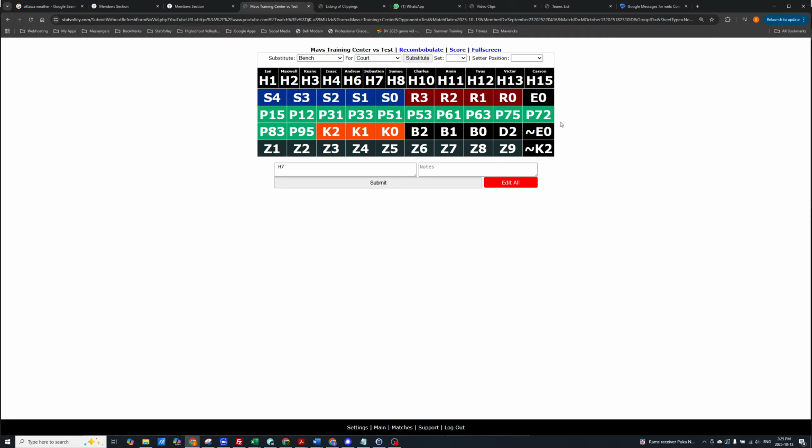So basically the way it works is you'll select the player first, and then one of these buttons for the action. So let's say I clicked Seb. Let's say Seb had an ace. That would be an S4 because the S's are the ratings for the serving. So an S4 is an ace, S3 is if the team passes a 1, and S2 is if the team passes a 2, and S1 is if the opponent team passes a 3, and an S0 is if we miss the serve.